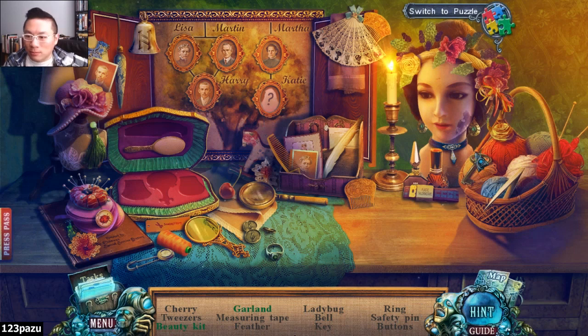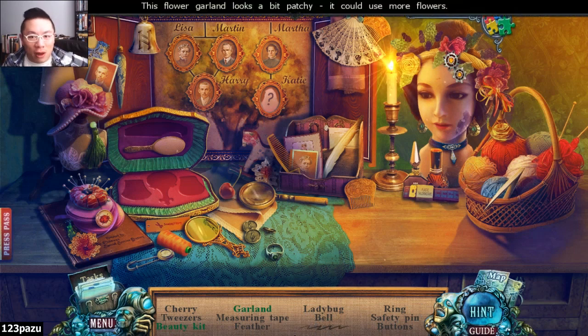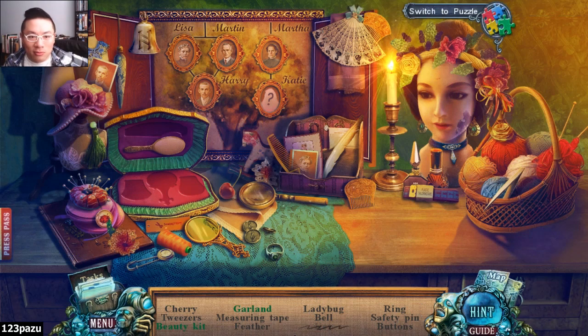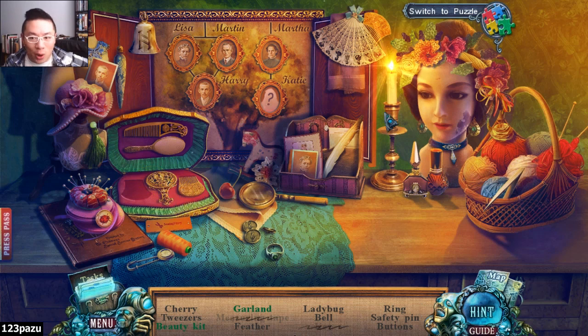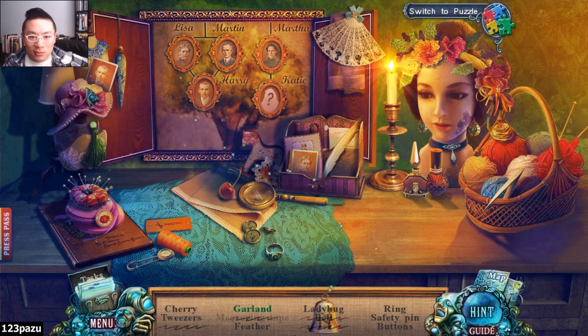Alright, now, hidden objects in here. The flower garland looks a bit patchy. Pieces of flowers. And a comb? A comb set. Or beauty kit. Mirrors and combs. Why so many combs? The rain?